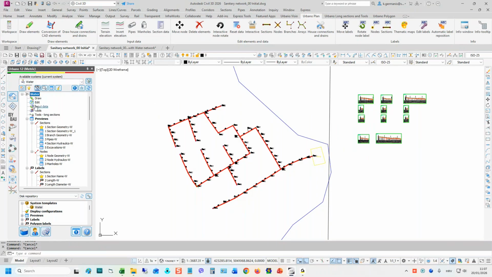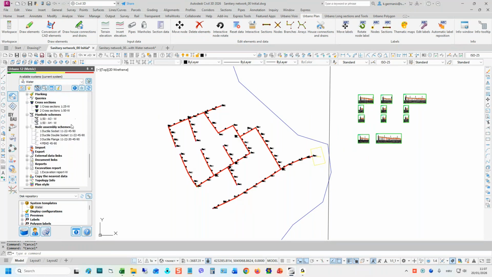So now you will see it says water. If I switch to this window, you will see here that I can switch from water to sanitary network, but now here water is the active system, and this way we can easily check which system is currently the one that we are editing, right? So the one that we want to edit must be set as active. Okay, I don't have anything yet in my water network, but now I'm about to edit.